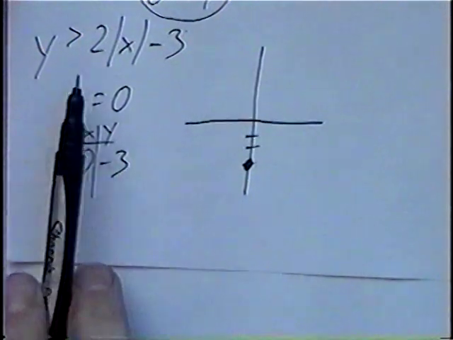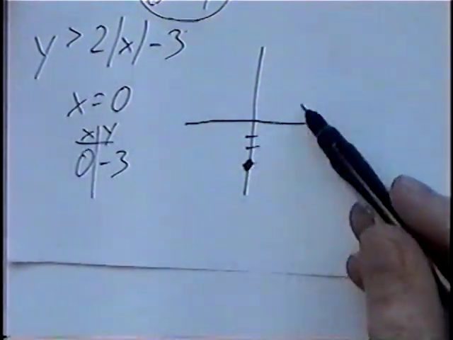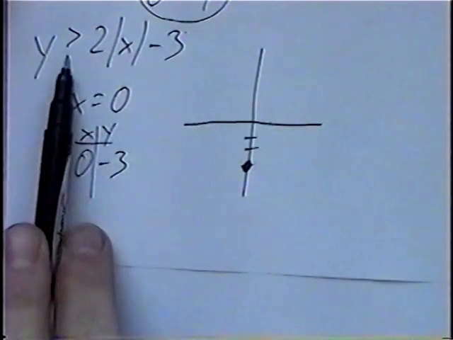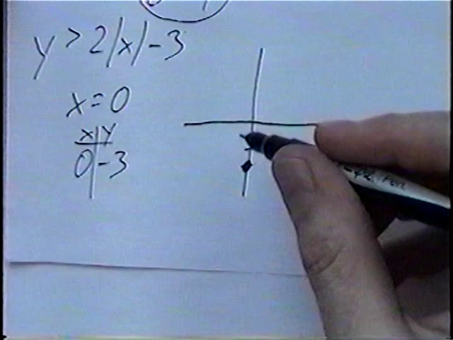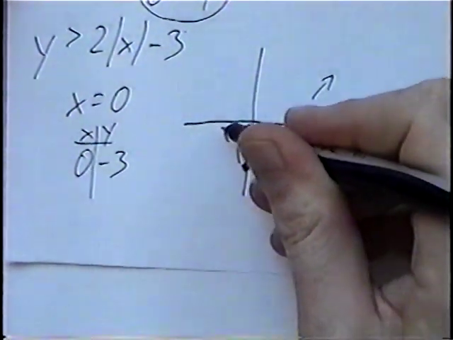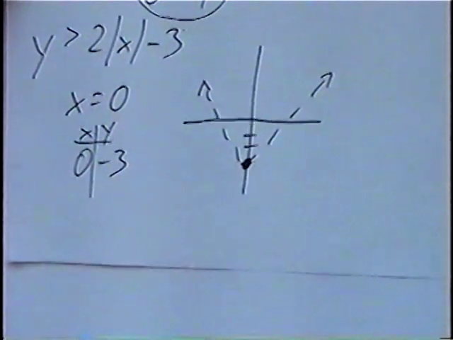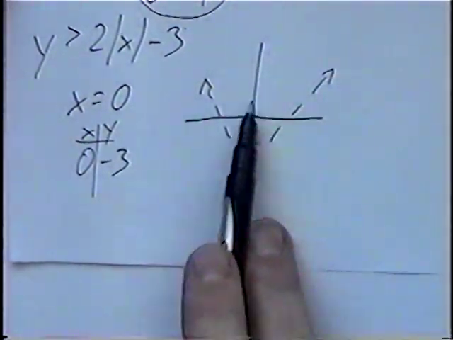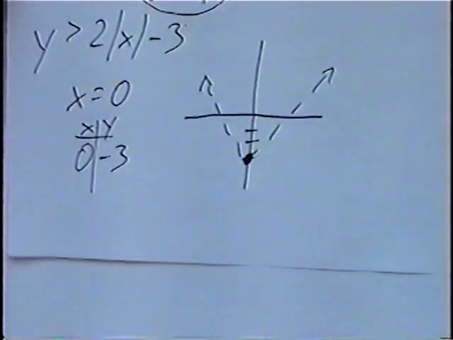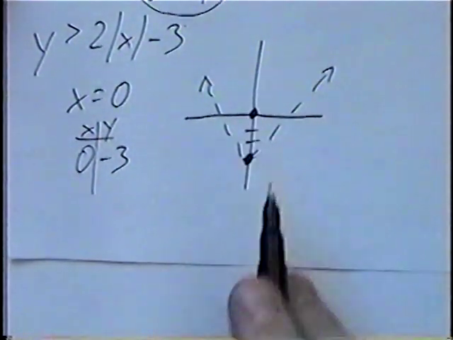The absolute value again is being multiplied by a positive number, or positive 2, so the absolute value V would be pointed up. The inequality is greater than, which makes this a dashed line. And last part's shading, which will either be inside the absolute value or it'll be outside the absolute value. Again, we can use the test point 0, 0 since it's not on the absolute value line.